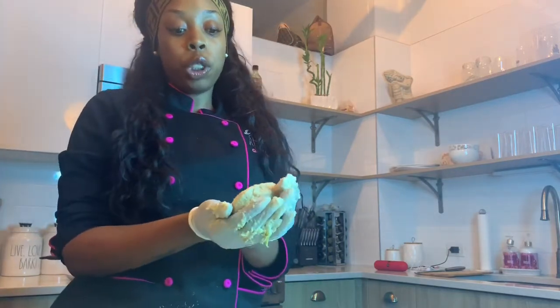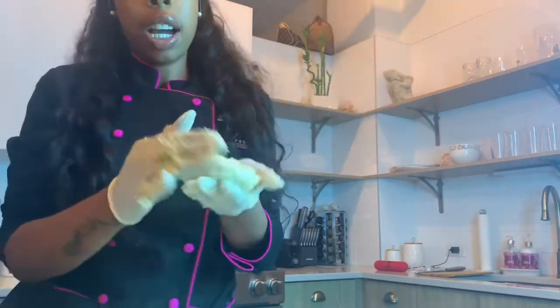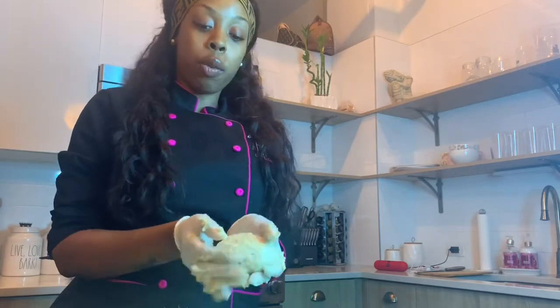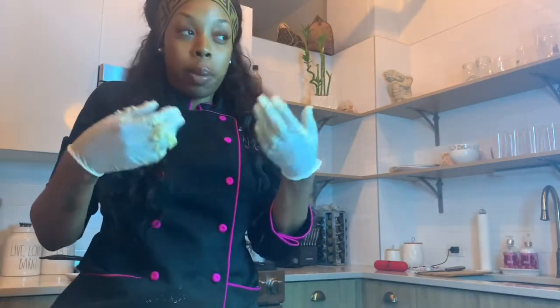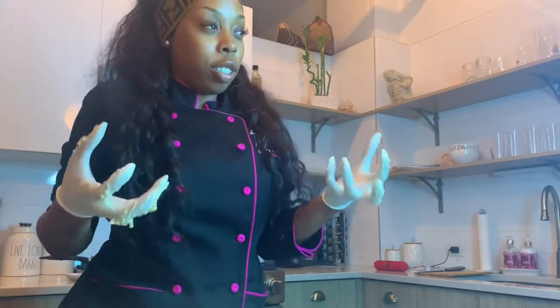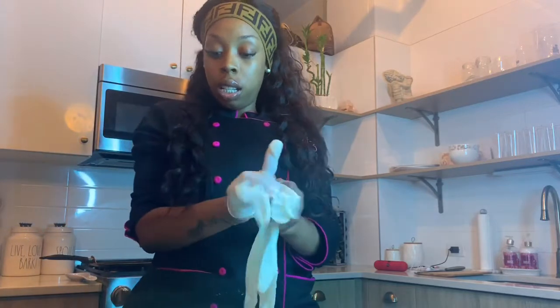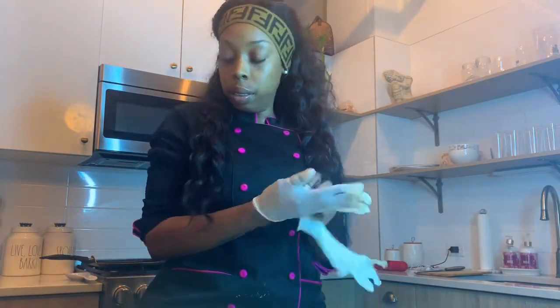So what you're going to do though, you're going to roll this patty in some breadcrumbs so that when you put it on the pan, it gets that crispy. So here we go.